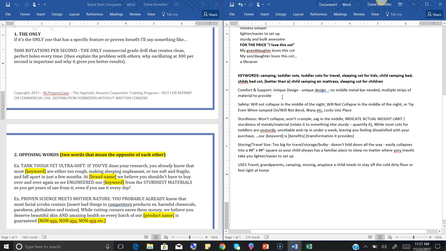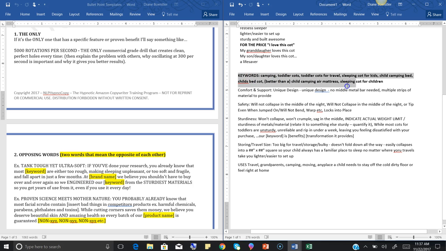The second thing that we did, just as a reminder and a review, at the end of Module 8, Part 1, was that after we grouped the themes, we figured out, so comfort and support was a theme. We grouped everything we learned, but what people needed to see underneath that. So we've essentially pre-written what we call a bullet point framework. These are our 5 bullet points we need to focus on. These are not ready to be put up. If you put this up, you would not make sales. People would think that you were from a country where English wasn't a primary language, and we really need to make sure that your listing looks exceptional before it goes live on Amazon.